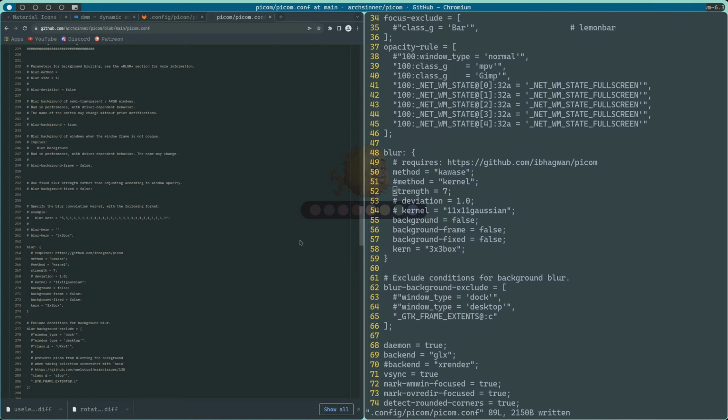Damn. Damn. Damn. Yeah, well, dual kawase is not the problem here.